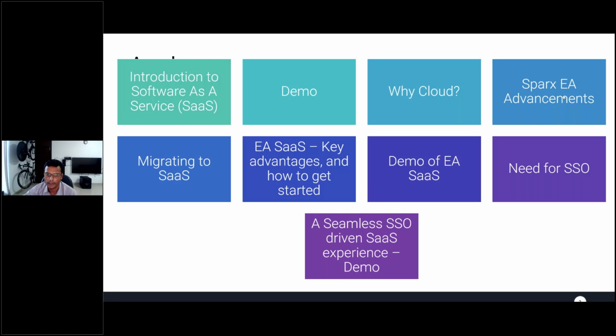And we have done a fair bit of R&D and come up with a lot of innovative solutions to address this. So we'll be going through some of those, and then we'll give you an overview of what kind of offerings we have, and what the specifics are, like nuances that you may be interested in, especially with SSOs and how it aligns with your corporate authentication systems and things like that.